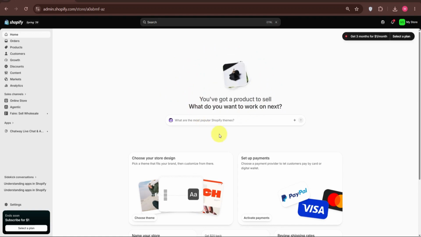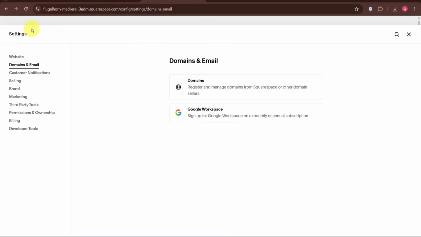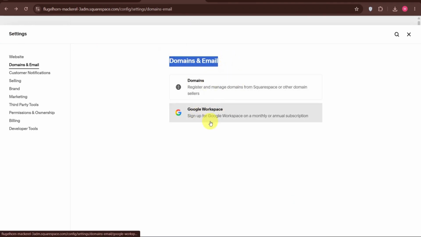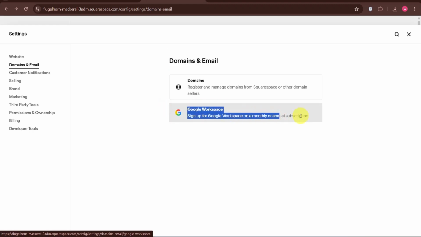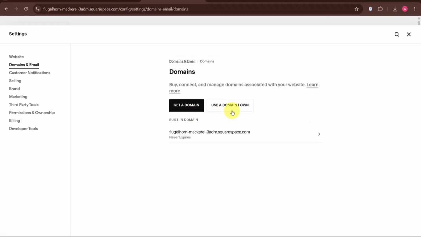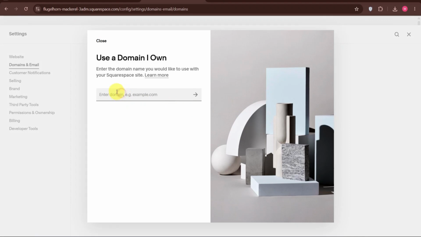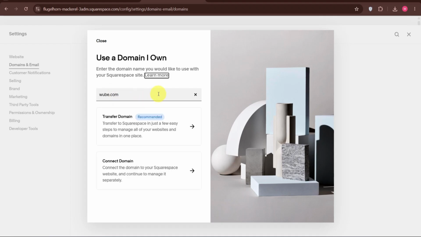The first method is to set up your custom domain email. Before you begin, make sure you have a domain name connected to your Shopify store. You will also need access to your domain provider such as GoDaddy, Namecheap, or Google Domains to update DNS settings. Next, create a branded email address using your domain. For example, you can create emails like support@yourstore.com, info@yourstore.com, or orders@yourstore.com. Most domain providers offer email hosting or allow you to connect services like Google Workspace or Zoho Mail.